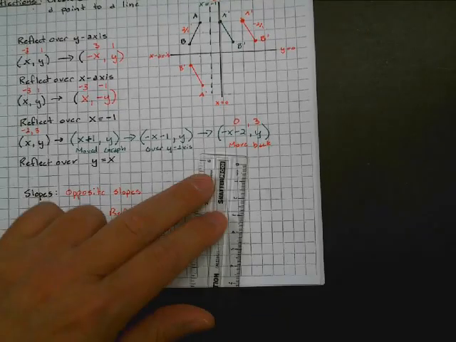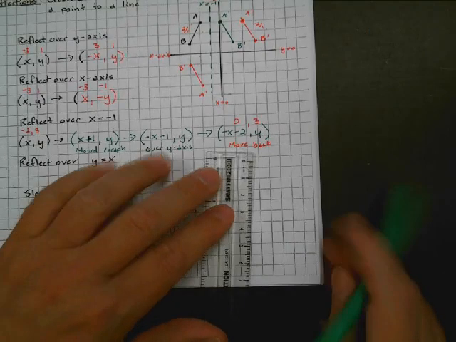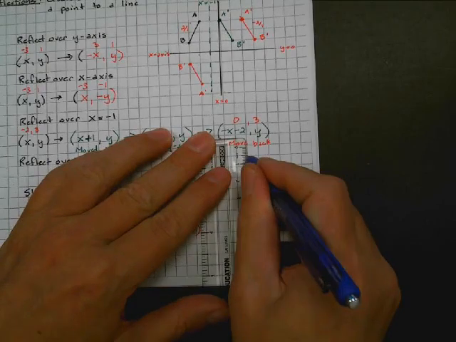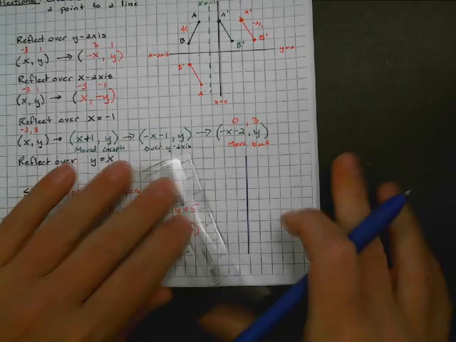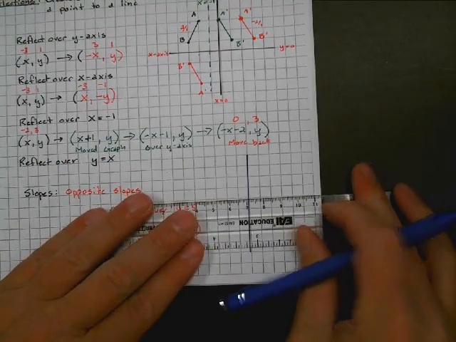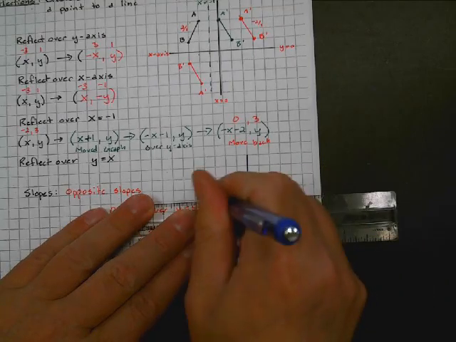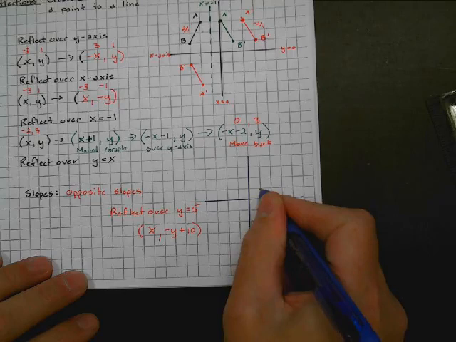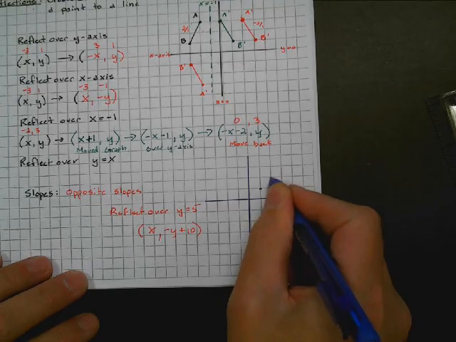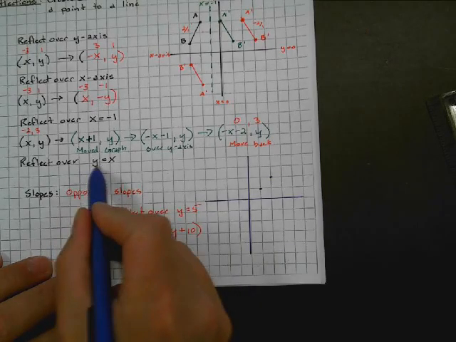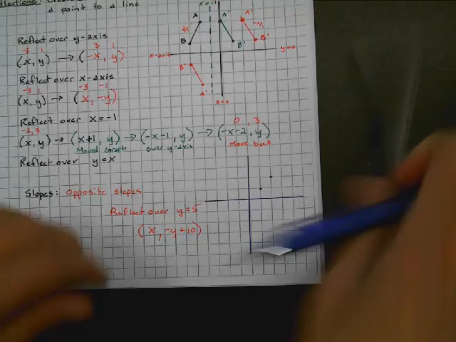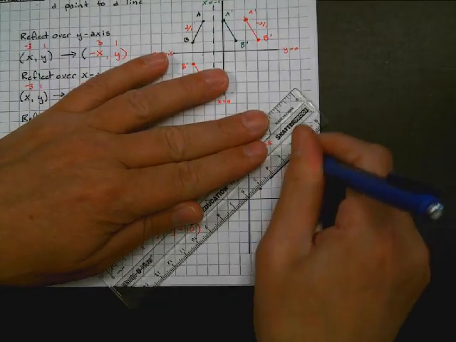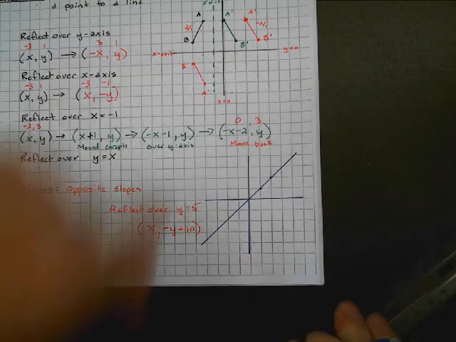All right, last thing I want to show you is what does it look like to reflect over something that is not a vertical or horizontal line. So we're going to do that real quick here. We're going to do a really basic one where we're reflecting over y equals x. Y equals x, so if x is 1, y is also 1. If x is 2, y is also 2 because y equals x. So we're doing this one right here. So it looks like the line of reflection is this line right there. So that's my line of reflection.